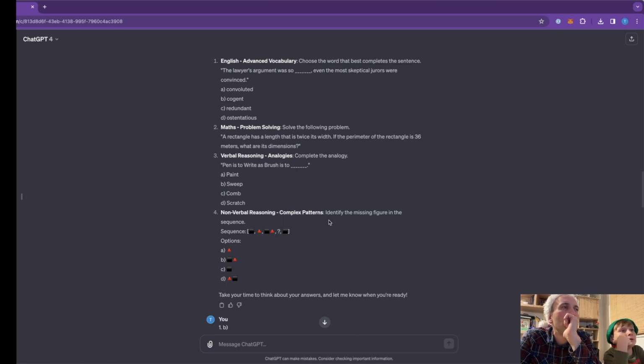I think it's gonna be B. It's also a simple pattern. Yeah, it's gonna be B. I think so. I think you're wrong here. I think the answer is D personally, but let's put B and see what it answers. I think the answer is D because it looks like it's mirroring. So first you have a square and then you have a red rectangle. Then you have a square and red rectangle together. And then you have like a black square in the end. So here it looks like you would mirror. So like, no, sorry, I think I'm wrong. No. Yeah, it's B.